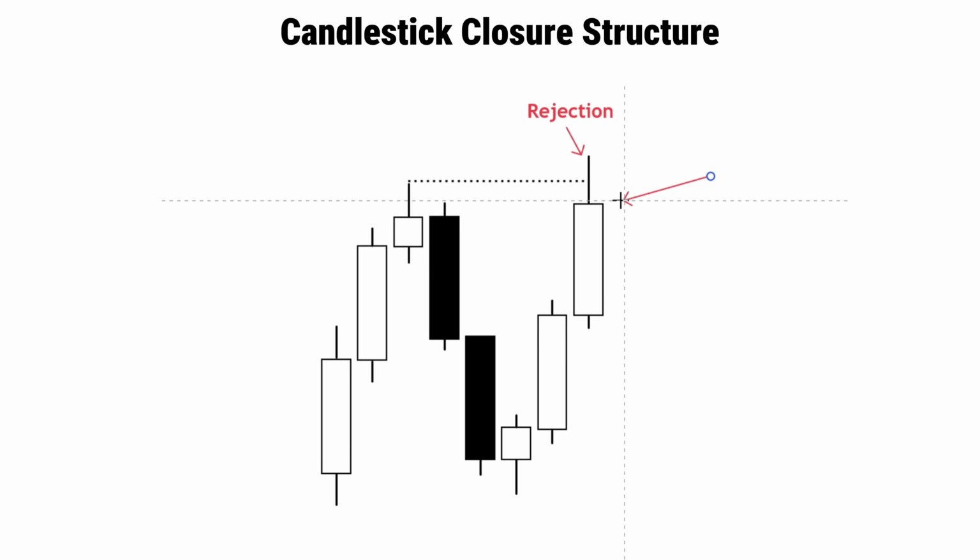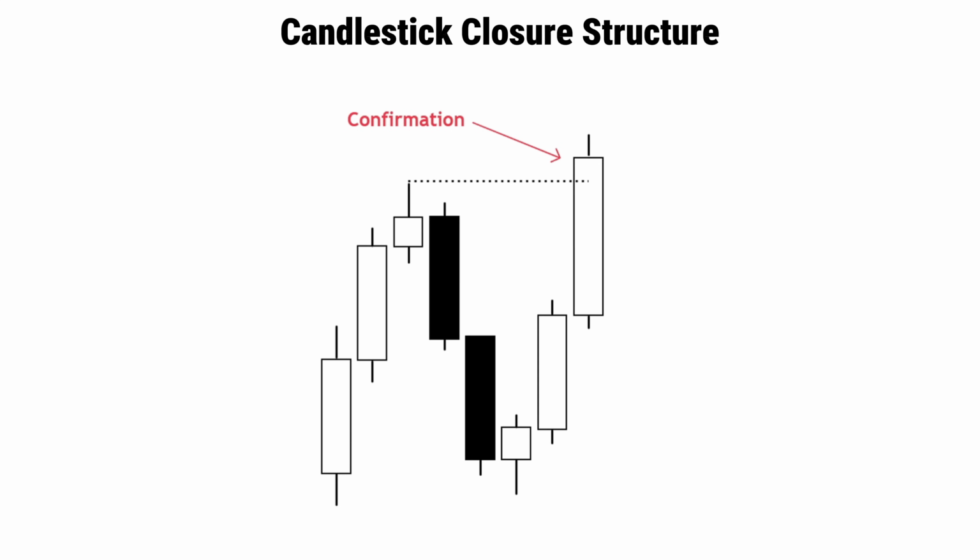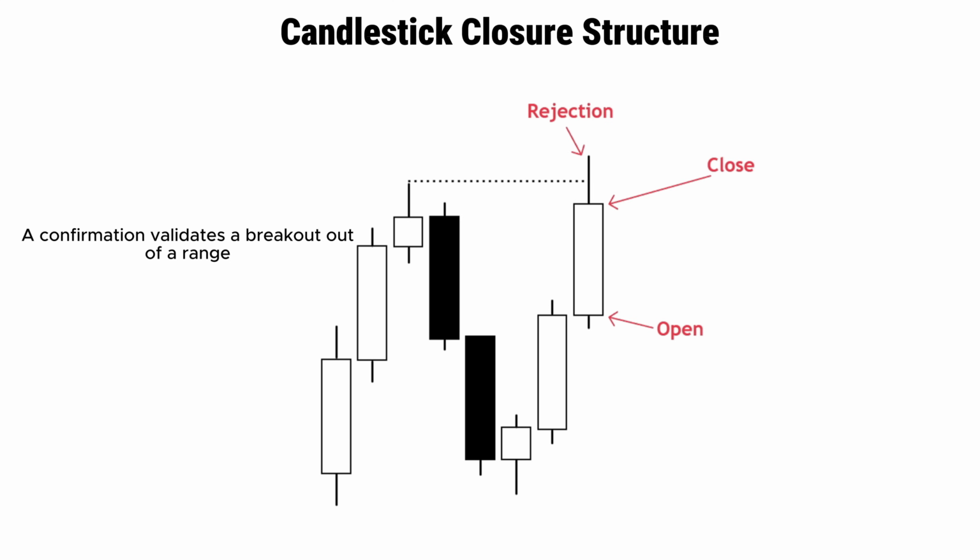So the candle closure ended up being here. Now this means that the only confirmed price action within this price range is between this low, being the opening price, and this high, being the closing price. Anything above were just failed attempts of the price. This is also known as a rejection movement. And then this is confirmed price action right here. The confirmation is basically where the price has actually closed, while the rejection is the price where the market has tried to close but failed to do so.